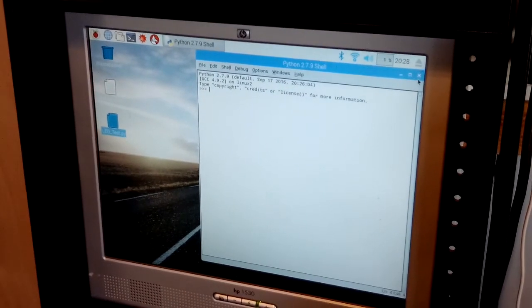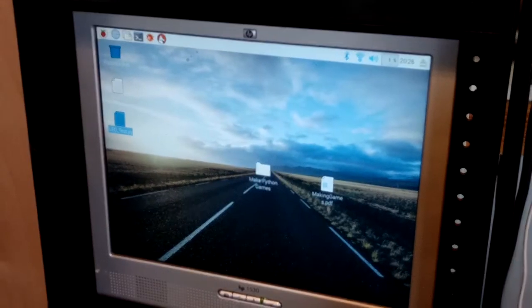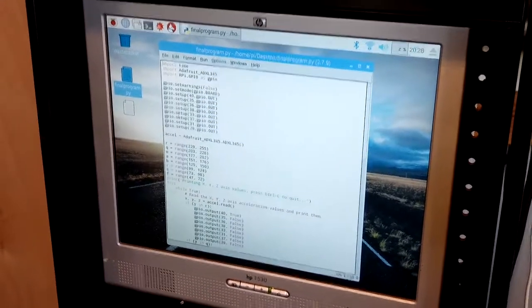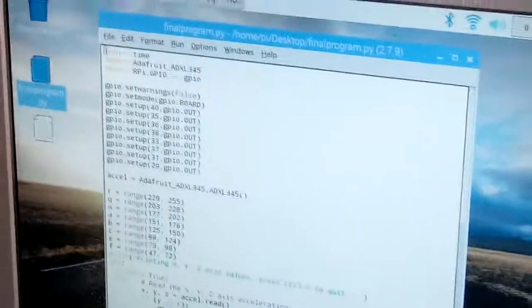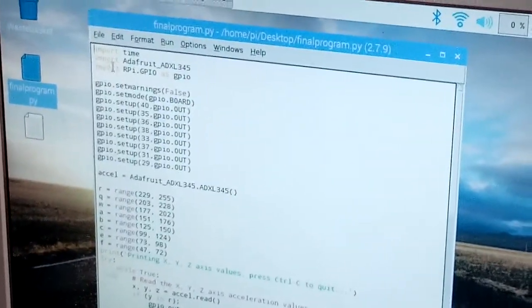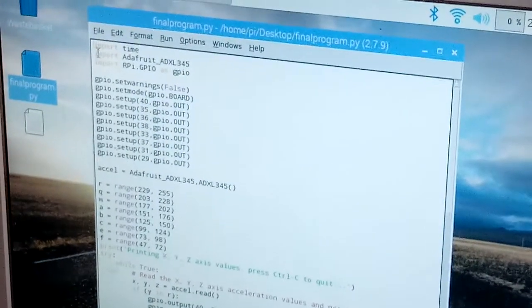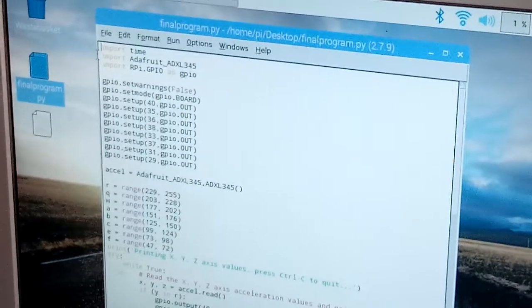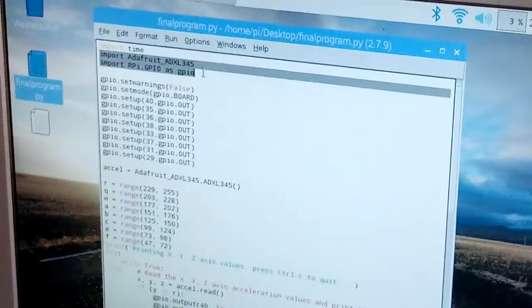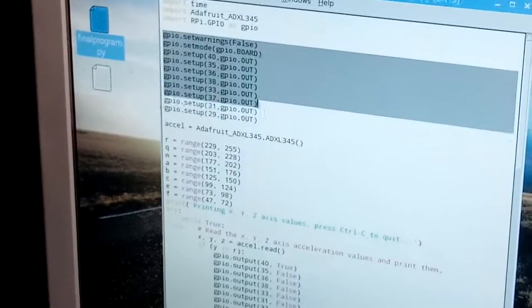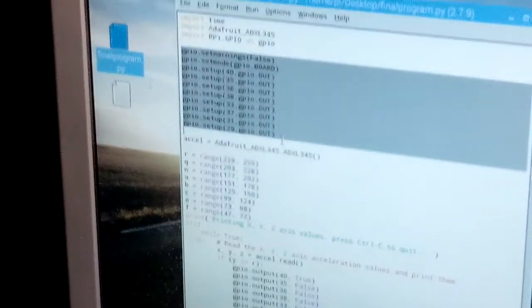And a Python shell. And if I come over here to the accelerometer program, tell us how this program did about the same thing. I imported time, I imported the board, so I'm able to use pin numbers. But here, I imported this library that's basically allowing me to use my accelerometer. Interesting. Very interesting indeed. And again, I did a GPIO setup, so I'm able to use the numbers on the pins.